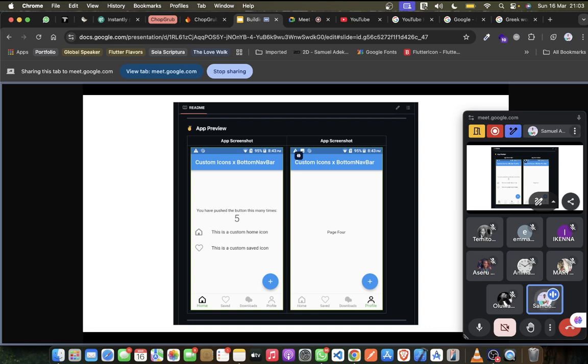So this is one of my projects. I mean, some of the YouTube videos I did. I redesigned the README file just to fit in something interesting, so anybody that looks up the GitHub file will be able to see what the code really does. This is just me talking about creating custom icons and a bottom navbar. This is a 2021 project, yeah, so something like this.